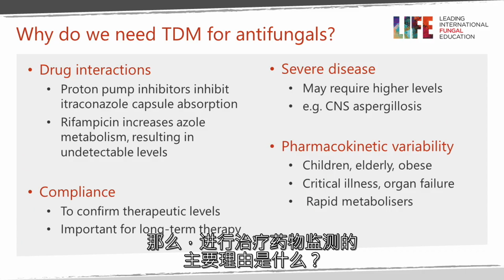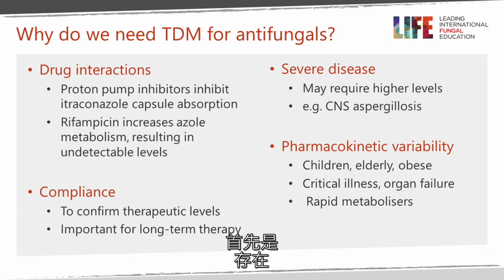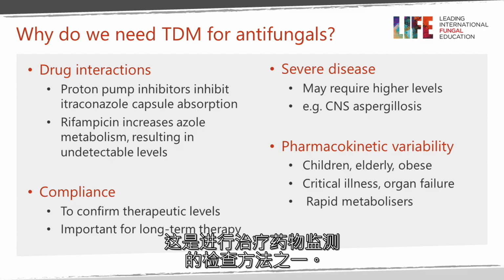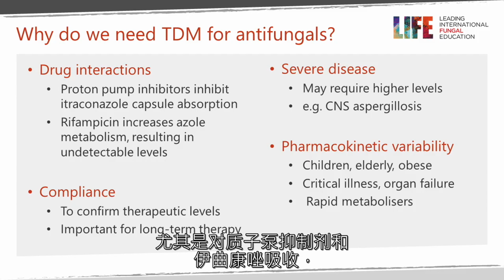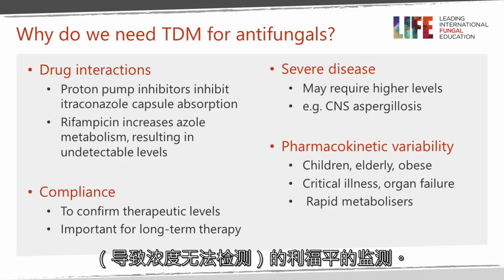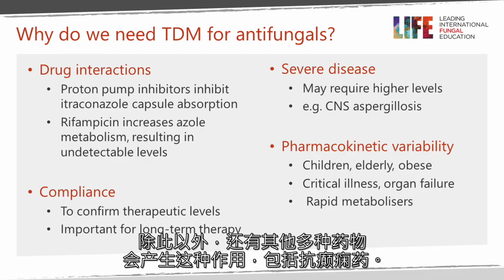So what are the main arguments for undertaking therapeutic drug monitoring? The first is that there are important drug interactions which affect the bioavailability or metabolism of antifungals, and this is one of the ways of checking on that, particularly proton pump inhibitors and itraconazole absorption, and rifampicin or rifampin, which increases azole metabolism, resulting in undetectable levels. There are multiple other drugs that can do this, including antiepileptics.